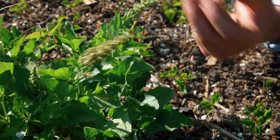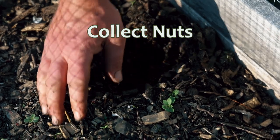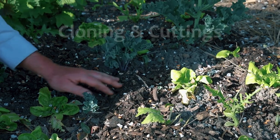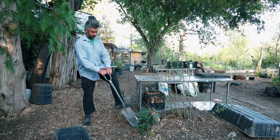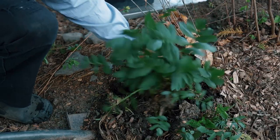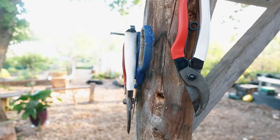A typical year in the Edible Acres lifestyle includes collecting seeds from wonderful wild plants that we can use to propagate but also eat from. We collect nuts in the fall that we save to grow and we also eat ourselves. We do a huge amount of cloning work — taking cuttings from plants like elderberries and currants and sticking them in the ground in the fall and the spring. We also ship plants: late fall and early spring we're very busy digging up dormant trees and plants, wrapping them, and shipping them to folks. It's a very full lifestyle with a nice gentle lull in the middle of winter and in the middle of summer, but the days can be packed. It's quite rewarding and also physically pretty demanding when we're doing it mainly by hand, but I wouldn't trade it out for anything in the world.